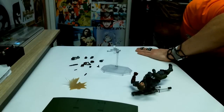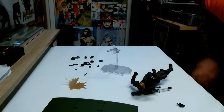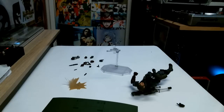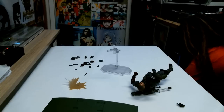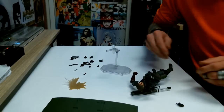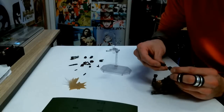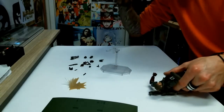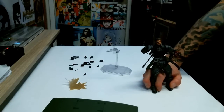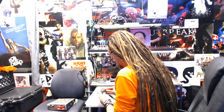I definitely dropped a little piece that holds his hand on, and there ain't no way I'm finding that right now. So, yeah, gave it a shot. We'll have to do a thorough check at the end of the show here. But until then, I'm not going to be able to put this hand back on. We'll just call this one unboxed. And let's move over to the Ava figure, shall we? Sorry, short shrift on you there, Solid Snake.